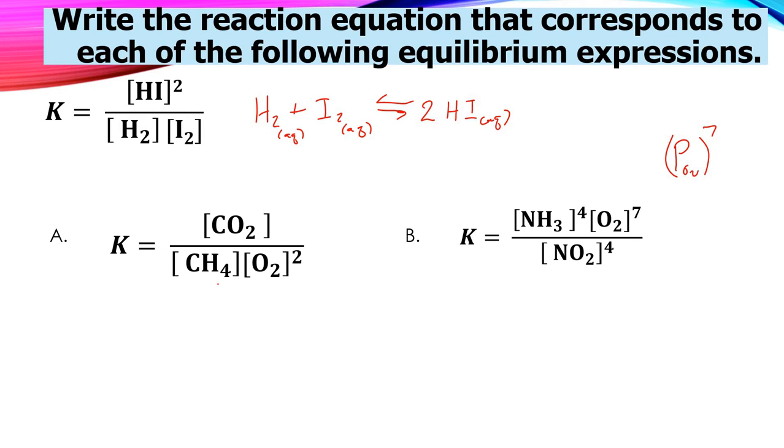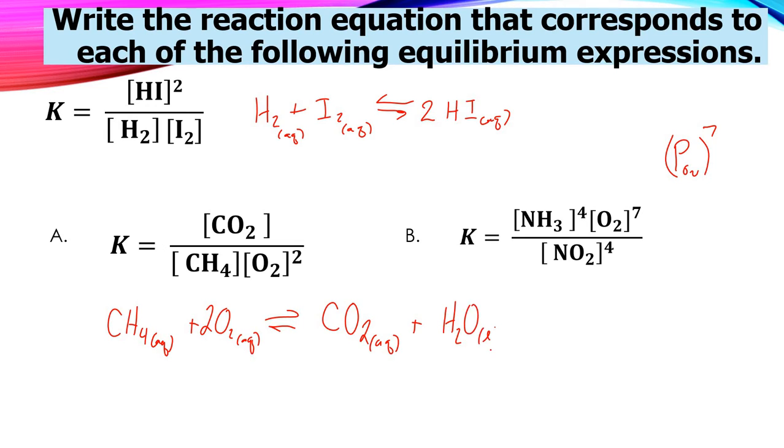Bottom is my reactant, so CH4 aqueous, plus O2 aqueous, yields CO2, and I had two O2, so I should put 2 there. CO2. Well, I can see right now something's missing. Can you see that something's missing? There's no hydrogen on top. So it's probably H2O, but in what state? Liquid. And then I would just look and say, oh, I need 2 of them, now I've finished the equation.